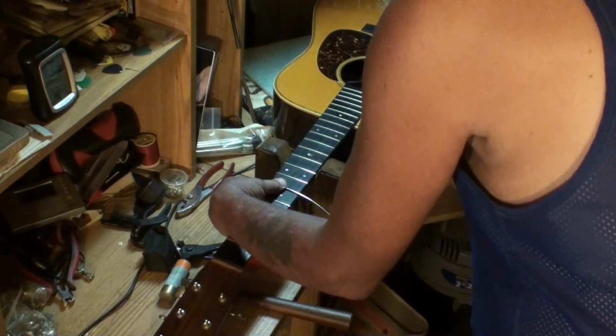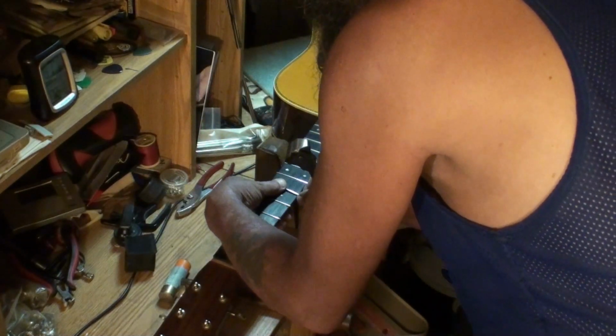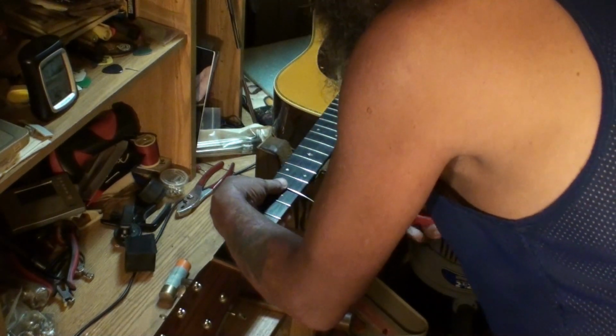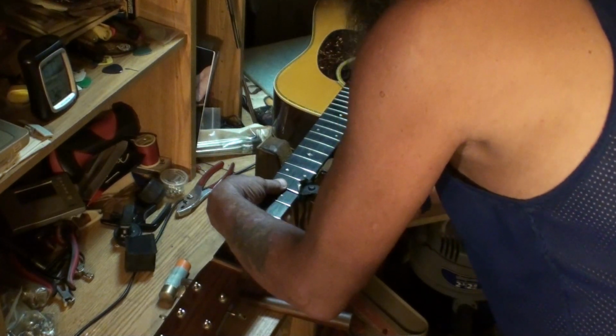Where's the cutters, man? Holy shit. Never fails, does it? When the camera comes on, if there's anything going to go wrong, it'll do it then. When you turn that camera on.